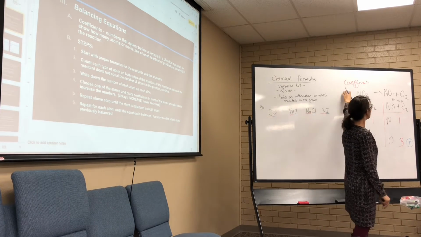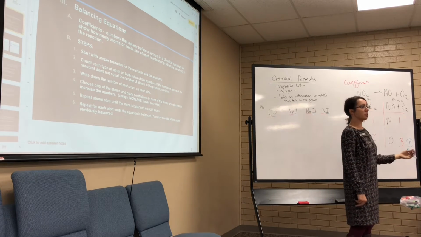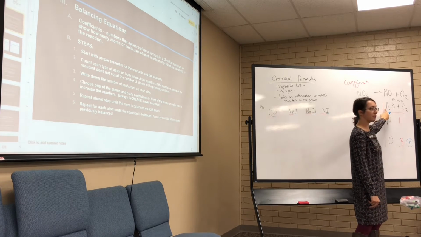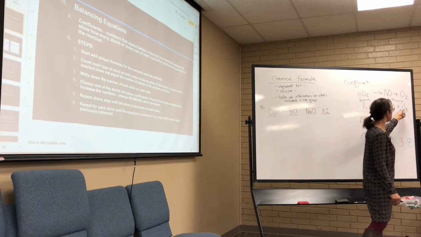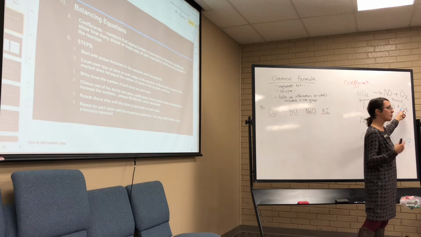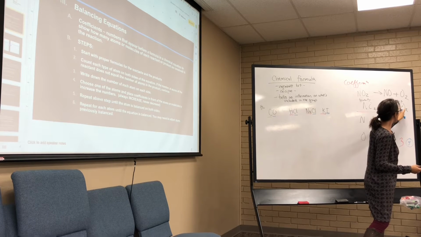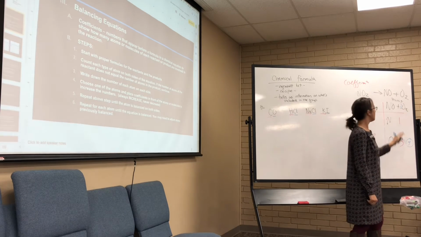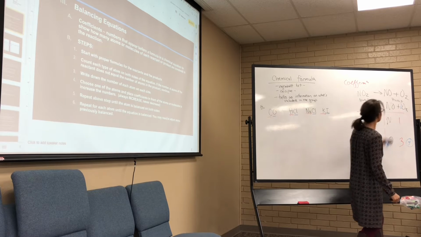So this is where our coefficients come into play. Remember, we can always multiply towards more. So I have 2 options. I can put a coefficient on my first one, or I could put a coefficient on my second one. So let's just say, right now my coefficient, if it's not seen, it's the number what? 1. So I currently have a 1. What if I changed my oxygen? Oh, I need more oxygen. I changed that to 2. Does that help me? Now I have 4, 5. That didn't help. So that's not where I should put my coefficient.